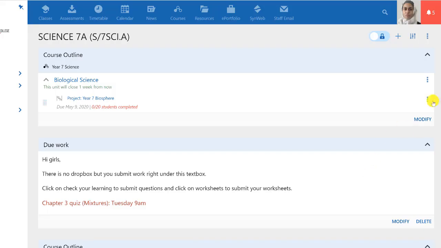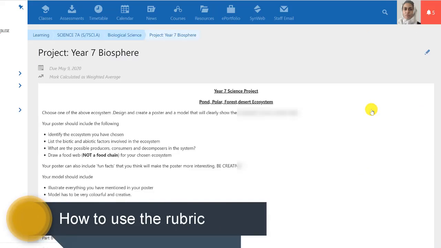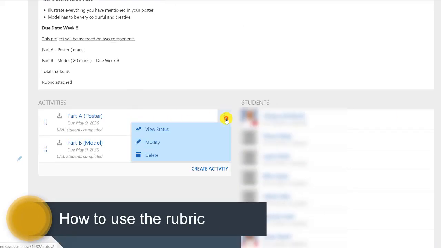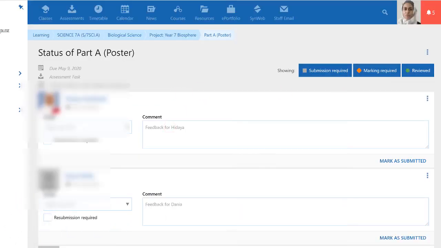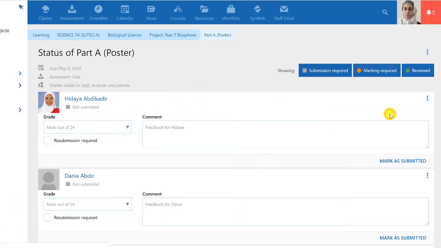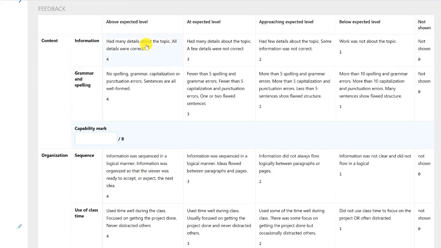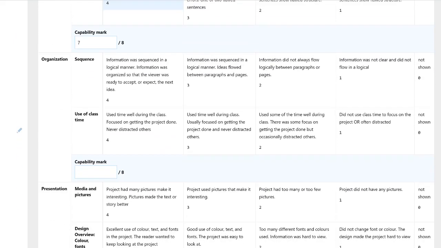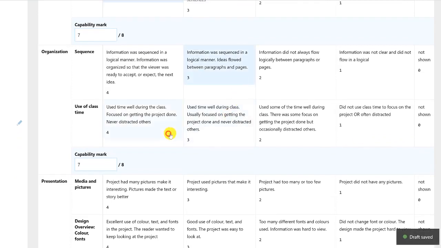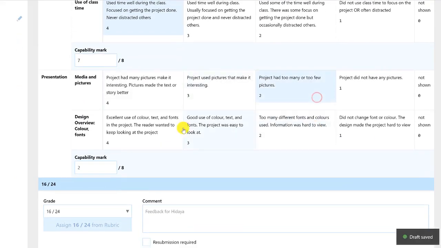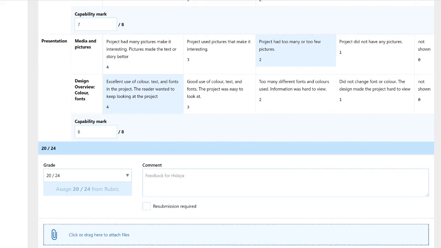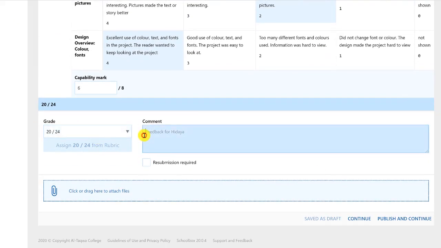Okay, so now I'll show you how you can use that rubric to actually mark students' work. So if I go back to my due work on the class page, if you were to click on view status, just like you would normally mark your due work, the rubric will appear as this. So what you notice is when I put my cursor on one of the indicators, it's got that blue color, and I can simply select which point or which level I want that student to be at, right? So I just mark their work, and I just click on which point I want to assign, and at the bottom it'll automatically come up with the total grade. Okay, it's come up with total points. You can give them a feedback and then press submit.